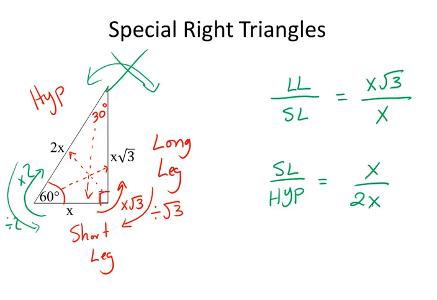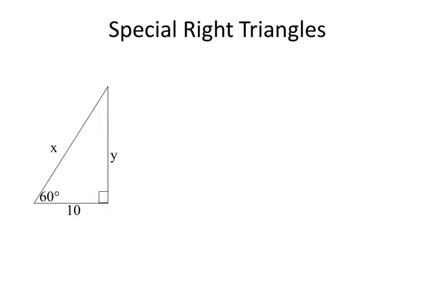But if you want to use them based off ratios and then just cross multiply and solve, that'll absolutely work. So let's look here. My 10 is my short leg because it's opposite the 30. And don't forget that these triangles are going to be turned around. My ones for this example will all look the same, but they are going to get turned around. So let's go to my long leg. You can either remember that from short leg to long leg means you multiply by radical 3, which means this one here would be 10 radical 3, because 10 times radical 3 is 10 radical 3.